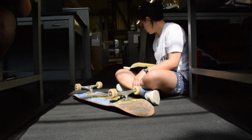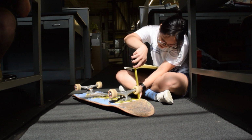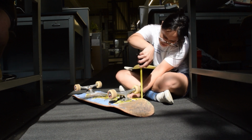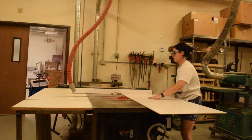Beautiful. It's mold time. So first I started by measuring the board. I already had the length and width, so I knew what I needed to get. But now you can see me, I'm measuring the height to see how deep I need to make the mold.